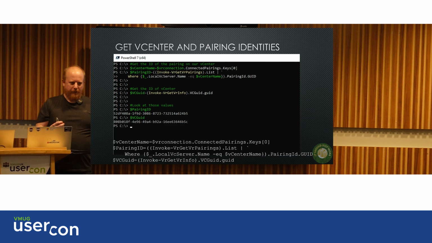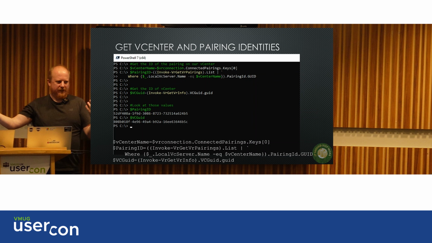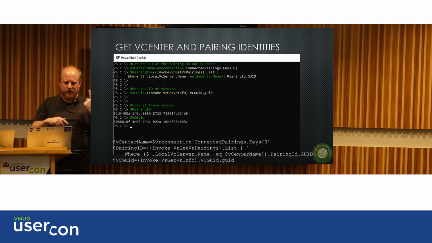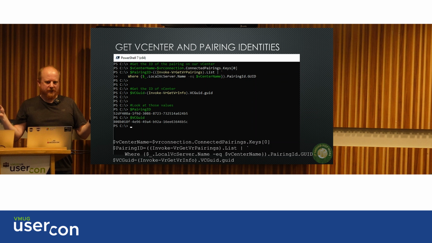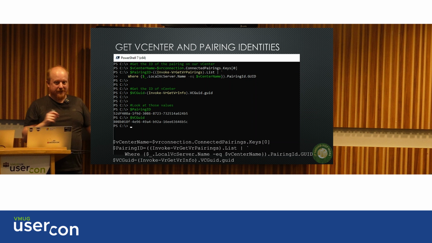So essentially that would be a pairing between this vCenter and that vCenter. I'm replicating within the same vCenter because I've only installed one. You can still do that. You don't need two vCenters. So that makes this easier because I've only got to get one vCenter ID and one pairing ID.